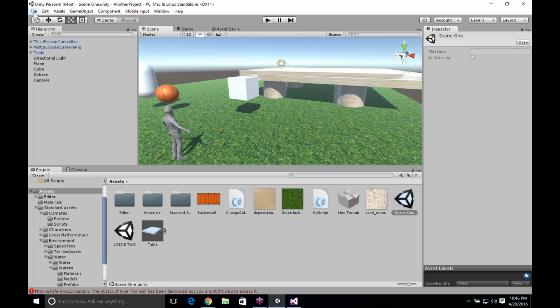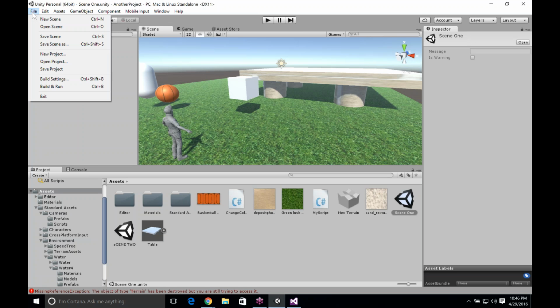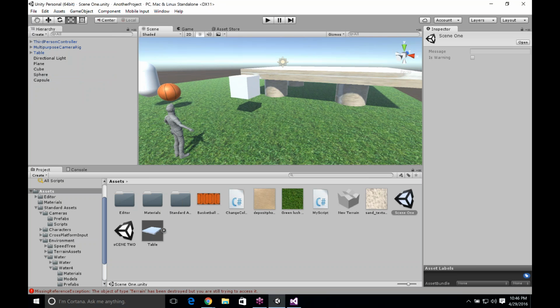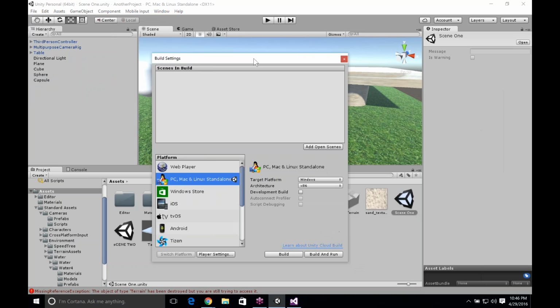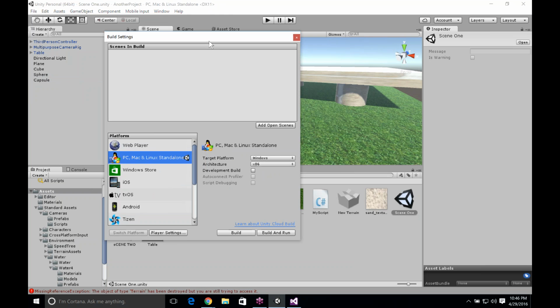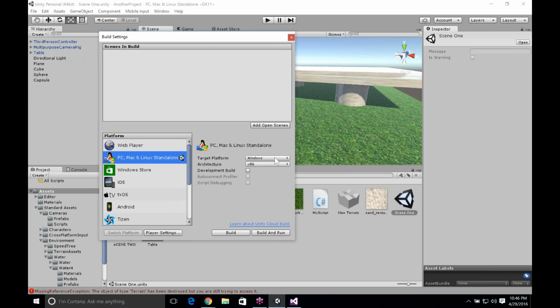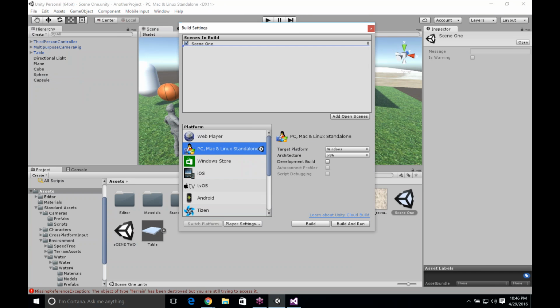So we're going to go back to Unity, go up to File, and go to Build Settings. That's going to pop open a window that allows us to set what we want our settings to be. So we're going to go ahead and add open scene, so that adds the first one. And then I'm going to drag scene 2 in. And yeah, I spelled that great. I had the caps lock on.